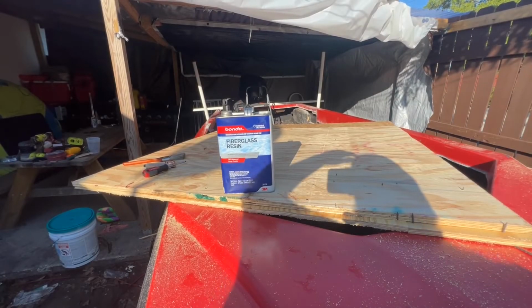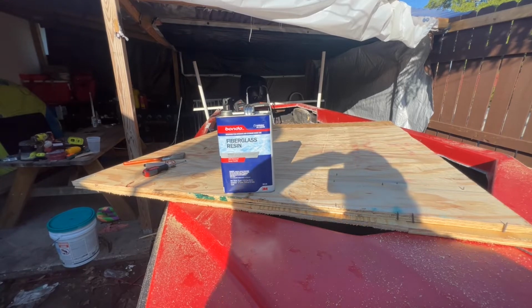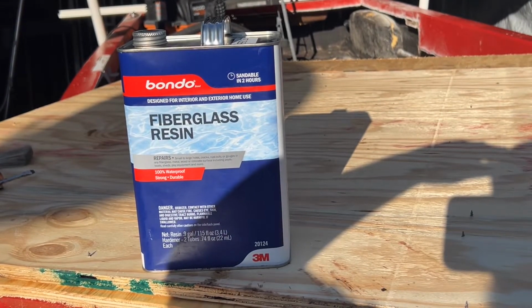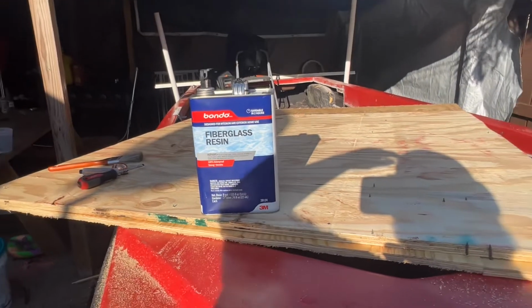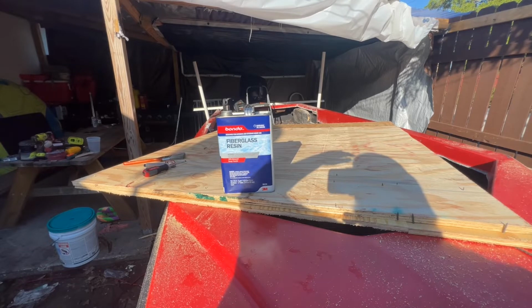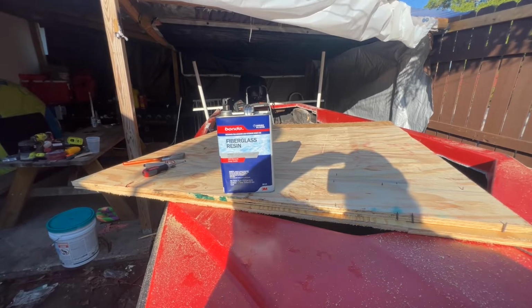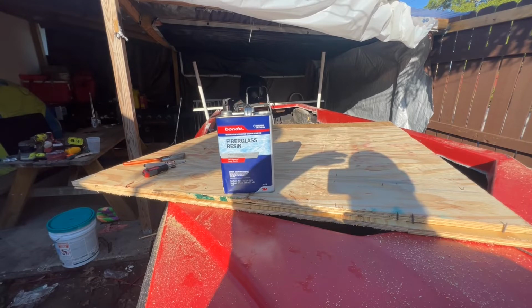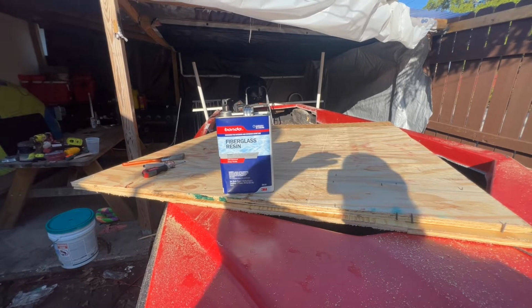All right, everyone, I got the resin and I'm using the Bondo Glass fiberglass resin. And that's just what's available to me at the Home Depot. If you are gonna use this, it's 1 teaspoon of hardener to 1 ounce of resin. And then it should, like it says on there, be sandable and ready to go in 2 hours. So we might be able to put this floor in today instead of tomorrow.